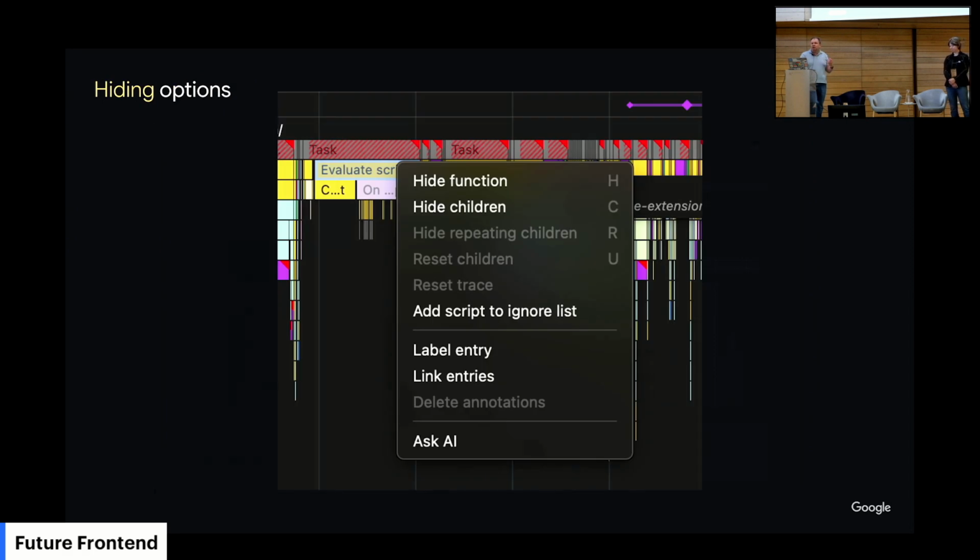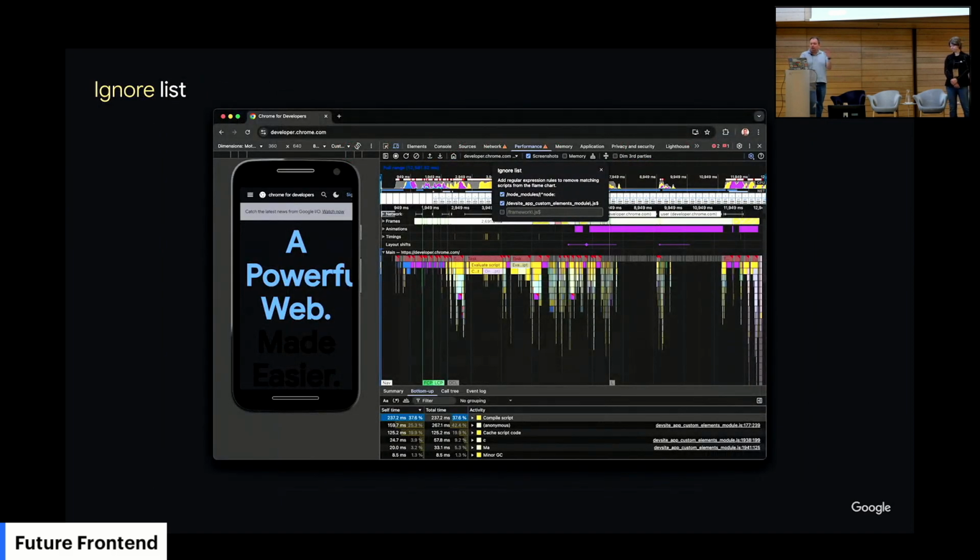And finally, going back to that framework stuff, you might want to hide stuff completely. So the dimming is kind of useful, but if you're not going to look at your React hardcore internals and you just want to look at your function that's being called at the top, you can right-click, you can collapse those big, huge flame charts and say, I don't want to show anything under this. I don't want to show any instances of this function anywhere in the flame chart, or I just want to add this whole script to our ignore list and see that. And at the top, you can also set various regexes and stuff like that to say ignore these sorts of things. Again, I just want to stress that that doesn't mean that they aren't performance problems. So be a little bit careful about hiding stuff that you're not actually hiding actual issues here.